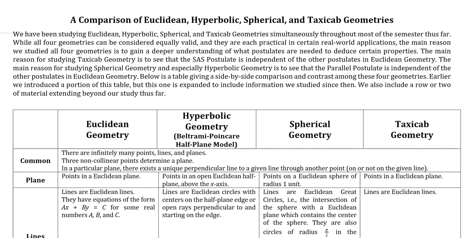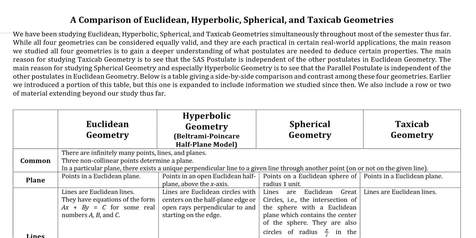We're going to compare a summary comparison of Euclidean, hyperbolic, spherical, and taxicab geometry and some of their properties. Now, certainly there are students who may want to just study Euclidean geometry, or at least mostly study Euclidean geometry, and many of my videos in these playlists can be used for that purpose, for example, in a high school class.